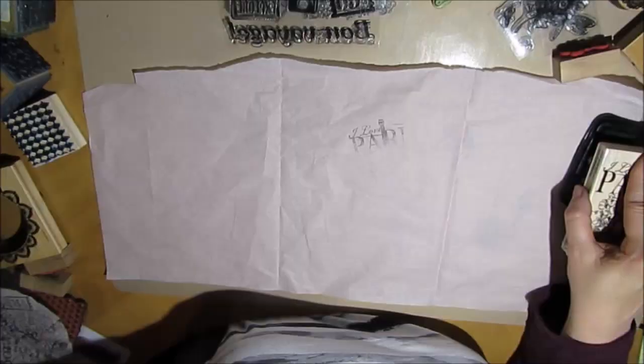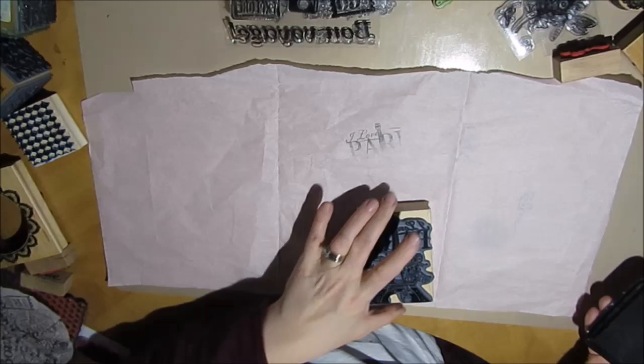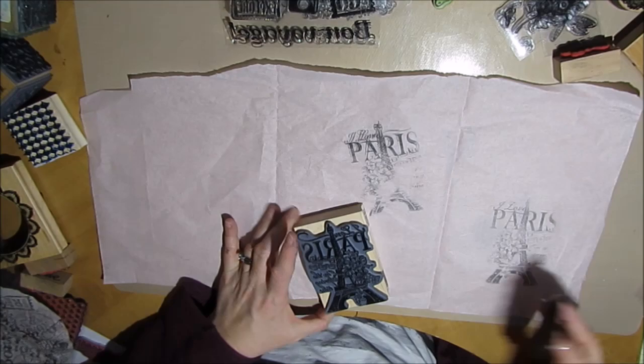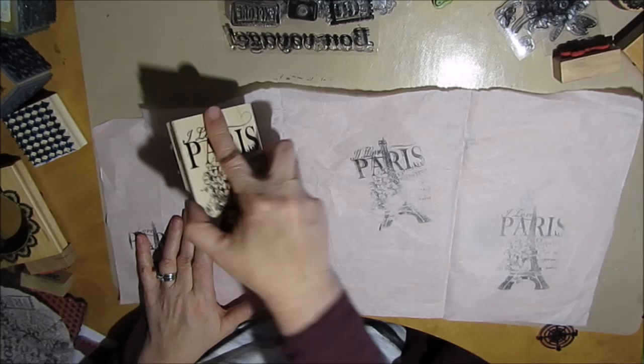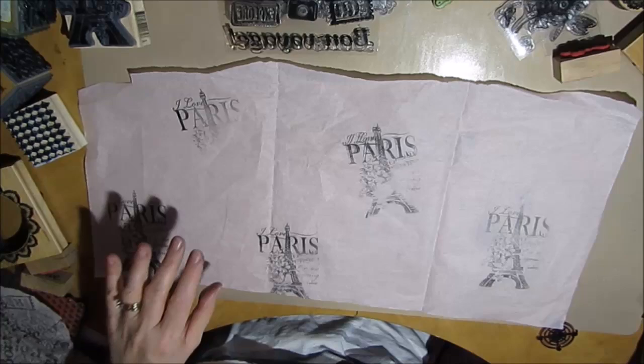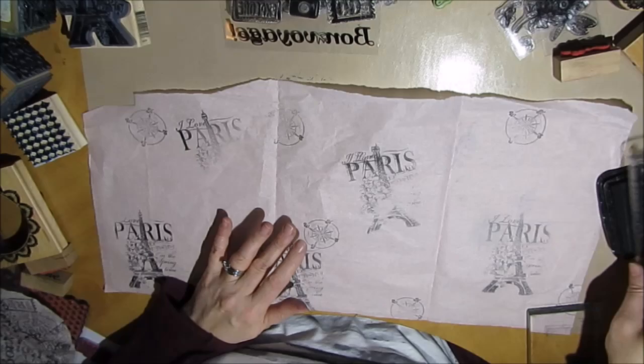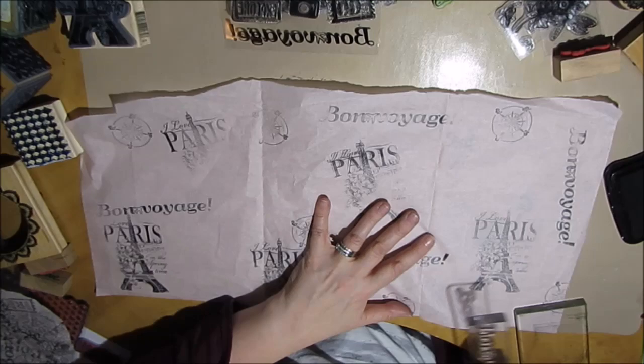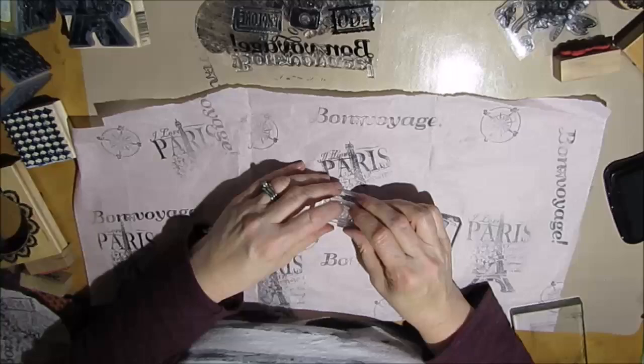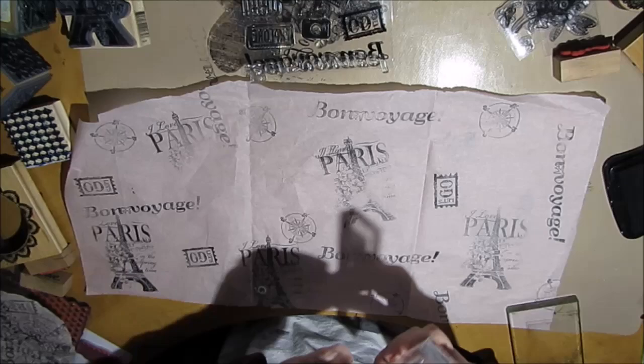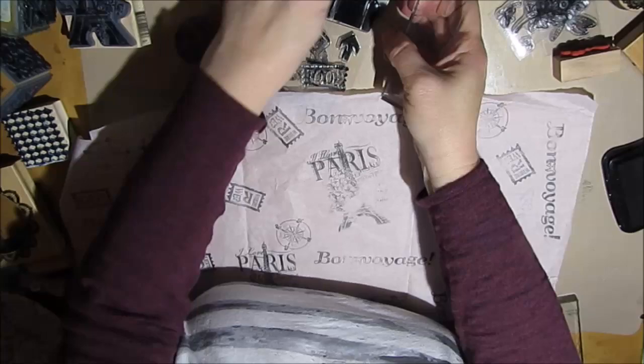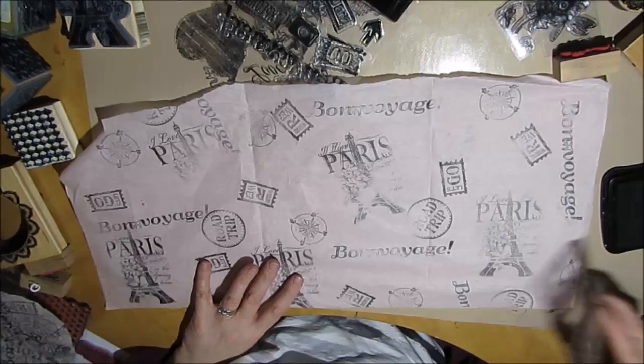So while doing this, I did kind of figure out that starting with your biggest stamps is a good plan. And then you can fill in with smaller ones. After the fact, you can also rearrange some variety of stamps, like three butterfly stamps, and put them all on one acrylic block and stamp them so they're kind of in a row, like in some of the papers that you can buy. Get out your number stamps. I thought of afterwards, get out your number stamps from any alphabet that you have, put them in a row and stamp them because that's something you often see. Put in circles, kind of do a little bit, put it off to the side, come back to it, add a little bit more. I like when there's a little bit of space, a little bit of white space in between. But again, it's up to you what you like and when you think that it's done.